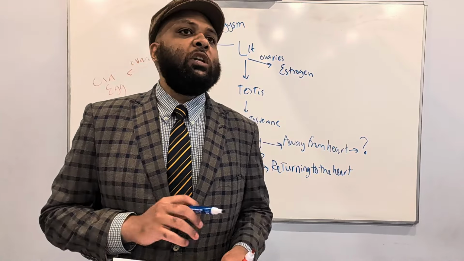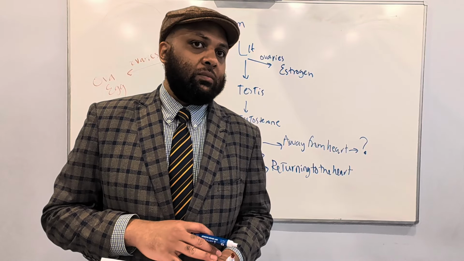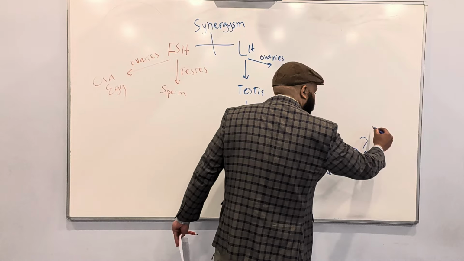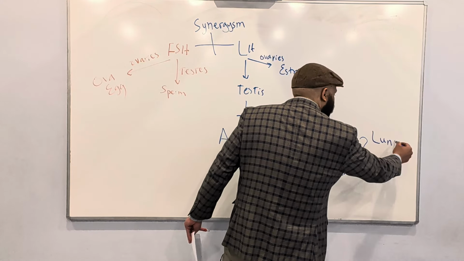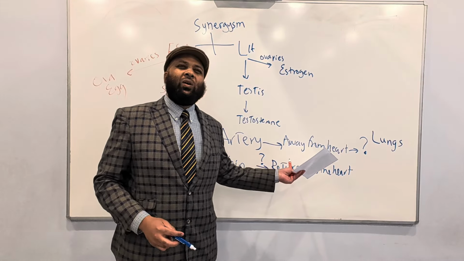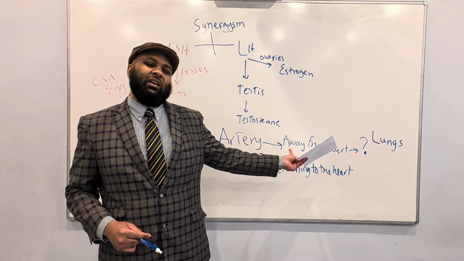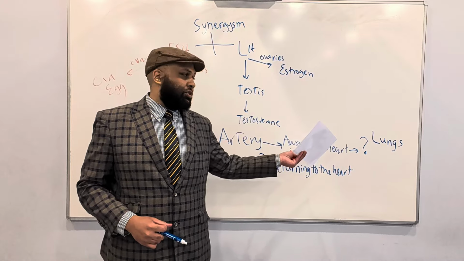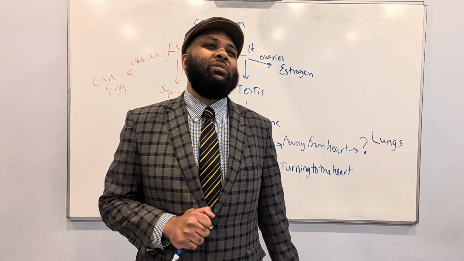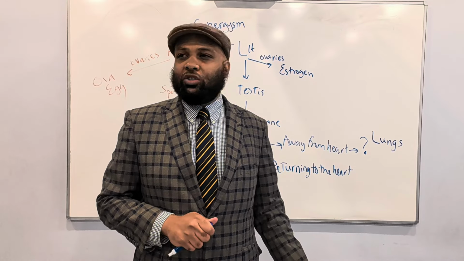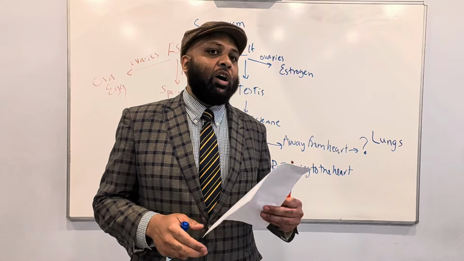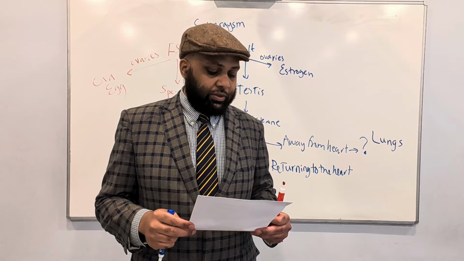Pulmonary. What does pulmonary mean? The lungs. So artery is away from the heart and heading to the lungs. Well, if you're going away from the heart to the lungs, will you be oxygen rich or oxygen poor? You will be oxygen poor because the lung is the one that will replenish the oxygen.